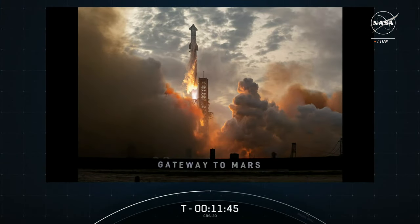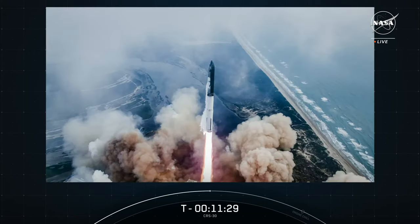Down at Starbase, Texas, we are continuing to build, test, and fly Starship, the world's most powerful launch vehicle ever developed. One week ago today, Starship returned to integrated flight testing with its third launch from Starbase. This flight achieved several milestones and firsts. Super Heavy completed its second full-duration ascent burn, the second successful hot stage separation, a successful flip maneuver, and this time made it through the boost back burn and attempted its first ever landing burn.